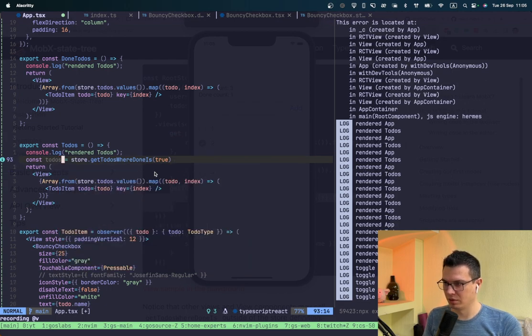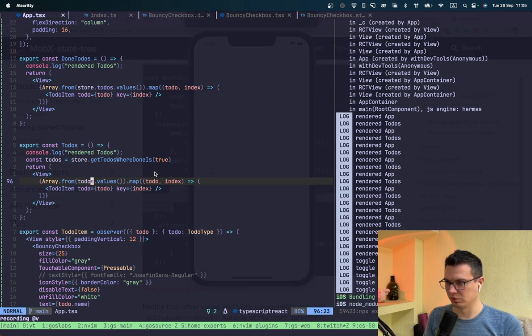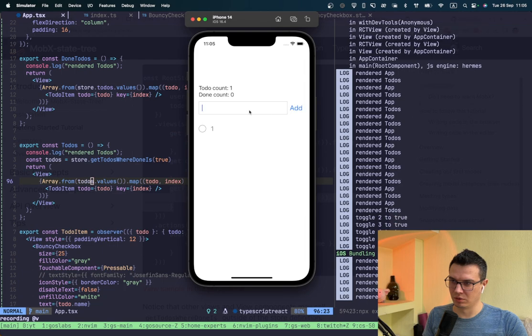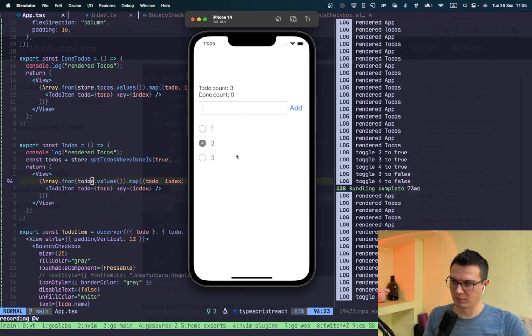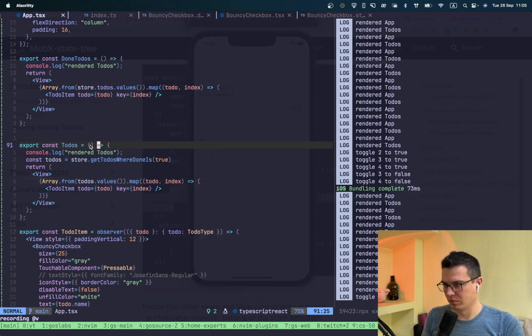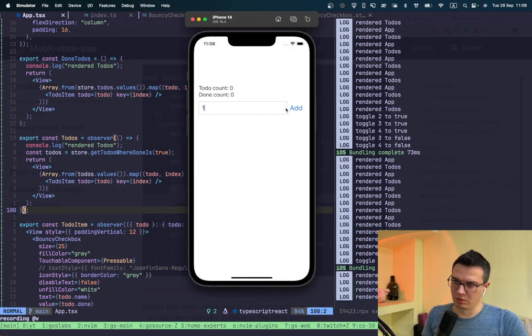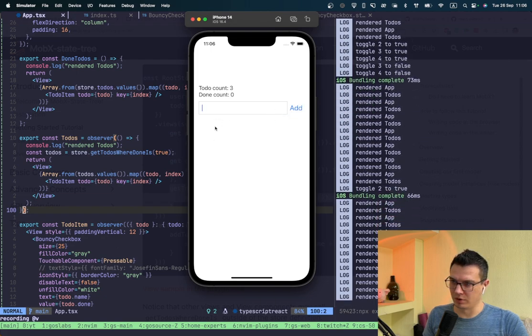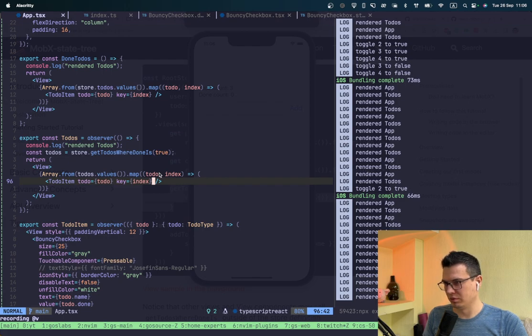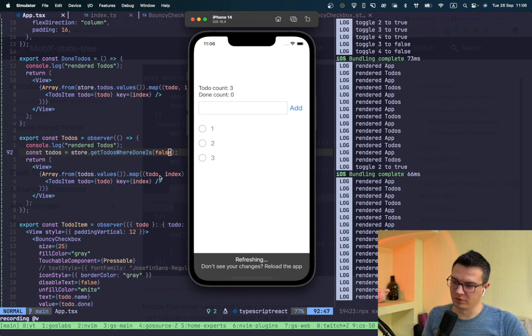And if we do observer, okay, it's not rendered at all, because it should be false.